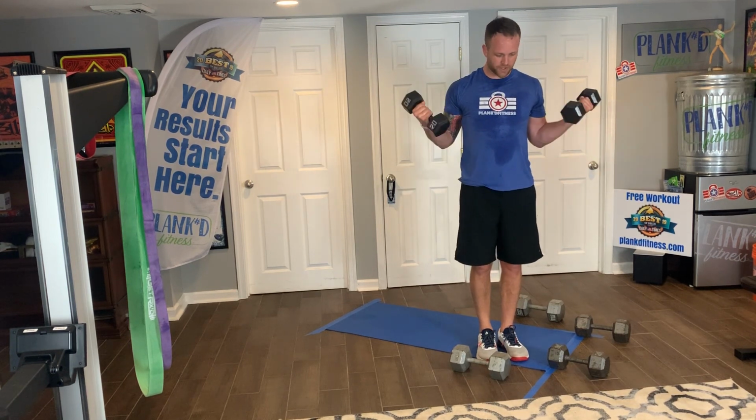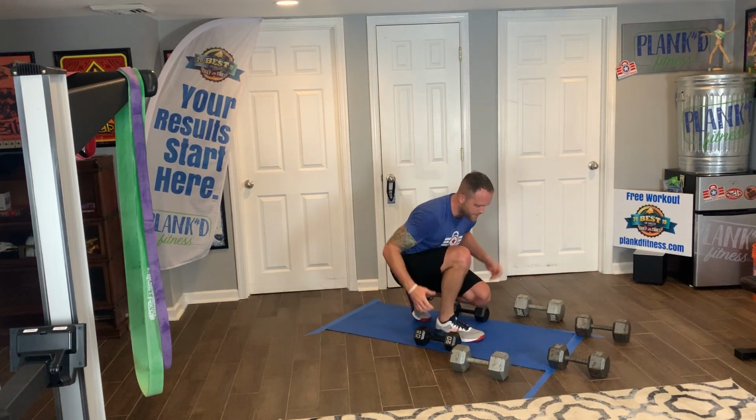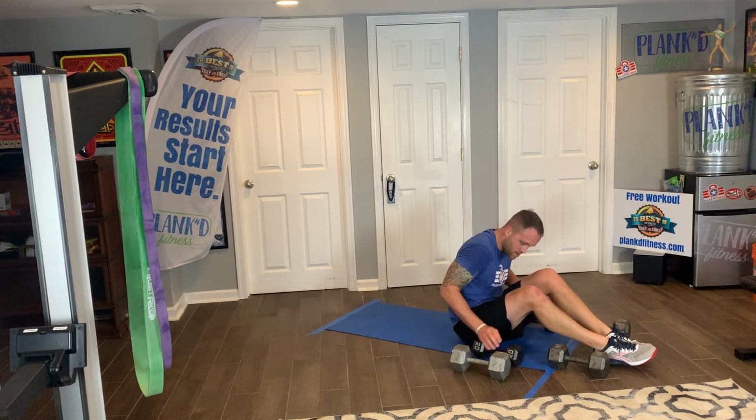Try to keep those elbows close. If you raise up, you're putting shoulders in there. Tuck those elbows by your side. Doesn't matter how high you get on a curl. It matters how much you can get that bicep squeeze to go. I got 6 reps left. I'm gonna go higher in weight.